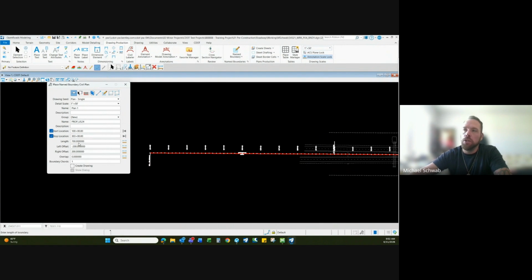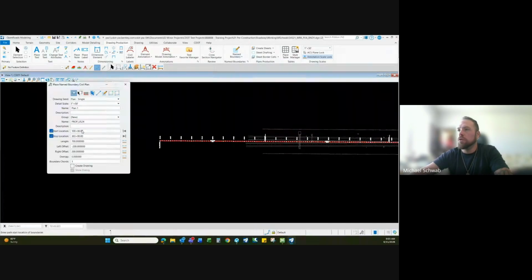Next step, you want to make sure your length is set to the correct length. Since I selected 50 scale or 50 detail scale, it automatically chose 700. 700 will fit perfectly within our 11 by 17 borders. If you have a different scale, that will need to be modified. That should automatically change when you change this 50 scale to 100 scale. I'm not going to have the create drawing selected yet. We're going to do that on the next step.